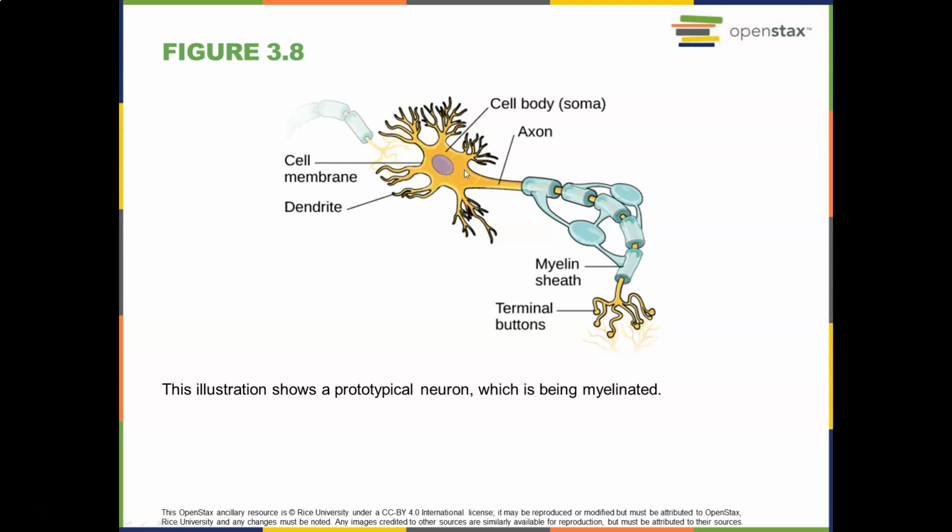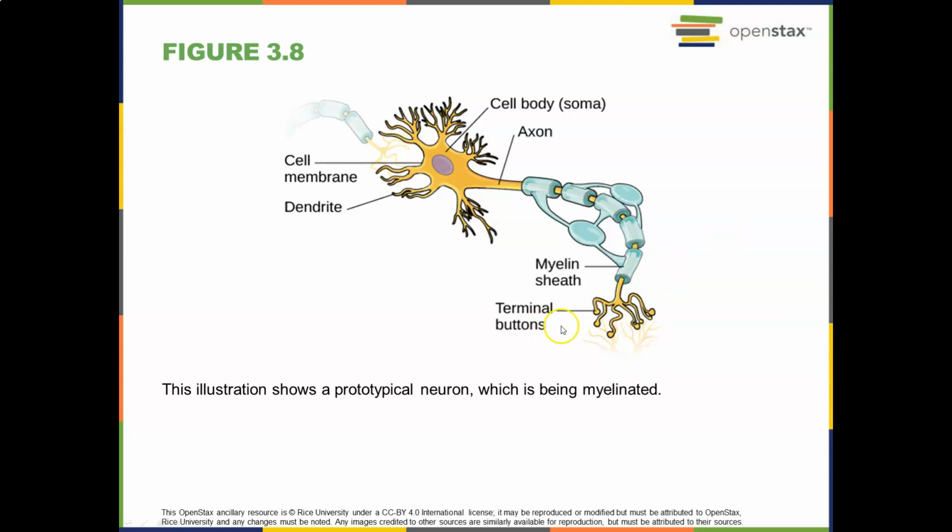Now, along this whole length right here of this neuron, that is called an axon. That is the pathway that an electrical impulse travels. And even though it's not 100% correct, I always just say, hey, just remember the axon. It's kind of like an electrical wire, and the electricity travels along all the way through it.